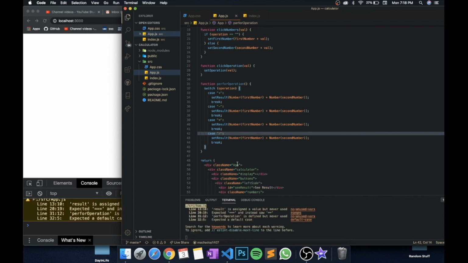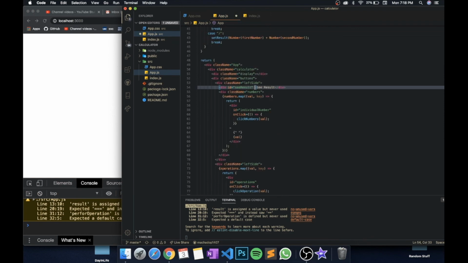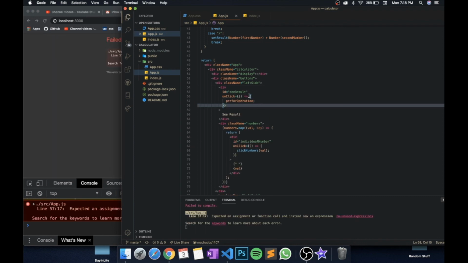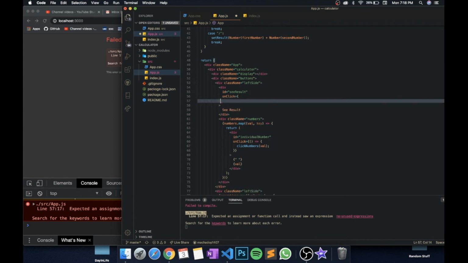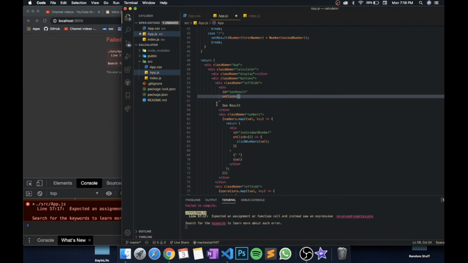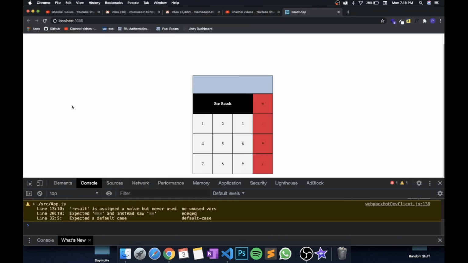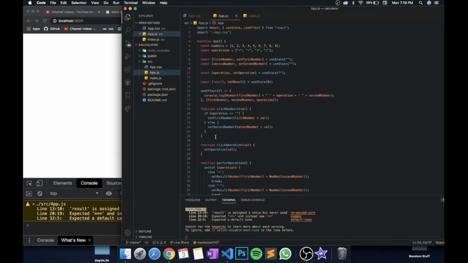And let's perform operation whenever we click the see results button. So onClick, performOperation. We didn't even need to click. Well, actually, let's change this. So instead of doing it like this, we're going to transform this into ES6. So, or just do it like this. Yeah. Okay. And also we're going to change the useEffect, right? So instead of just seeing this for now, we're just going to see the result. So let's remove all of this and change this to just re-render whenever we have a different result. So console log result.